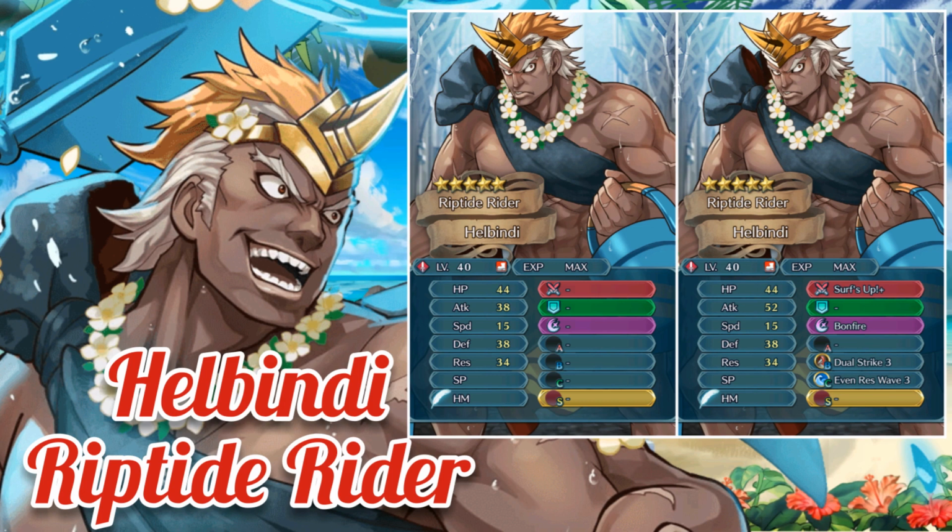Anyway, Hellbendy's C skill is even res wave 3, the better of the 2 res waves because you can set up a turn before it kicks in, bringing his res up to a whopping 40. Look out, Sheeta, my boy's about to steal your place as the unit with the best res tanking in the game. Oh, she can't hear me, she has AirPods in.